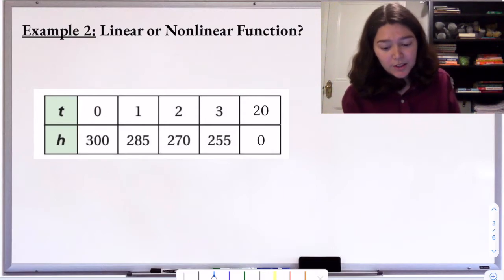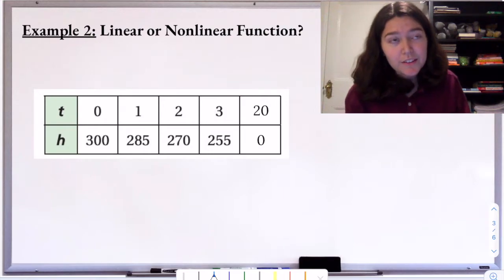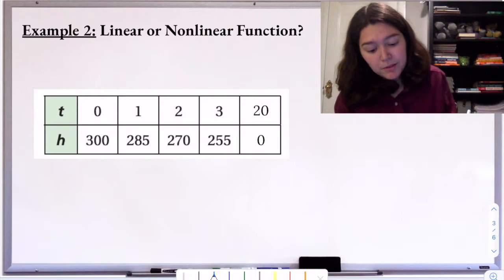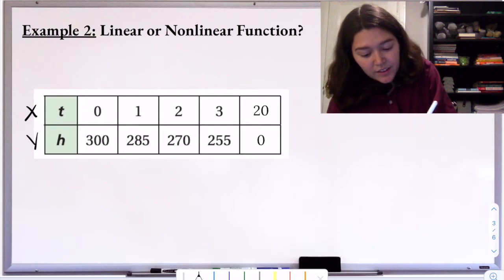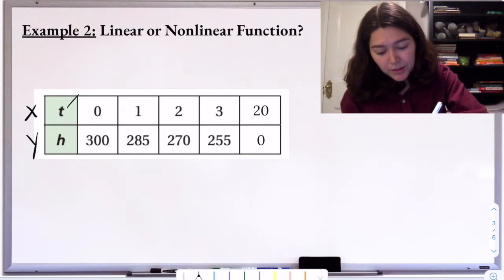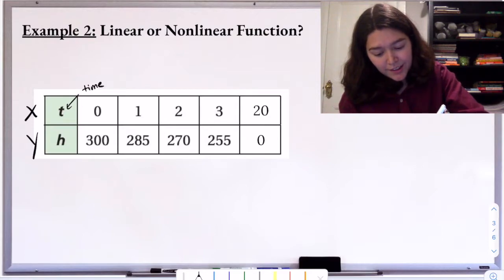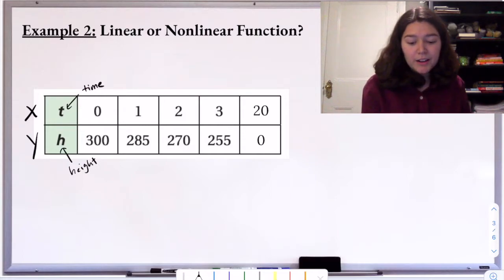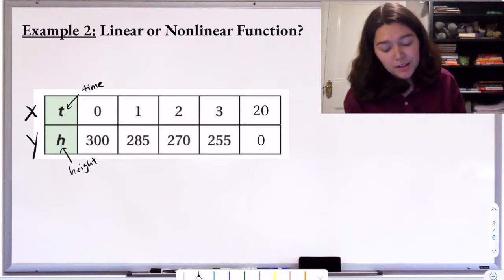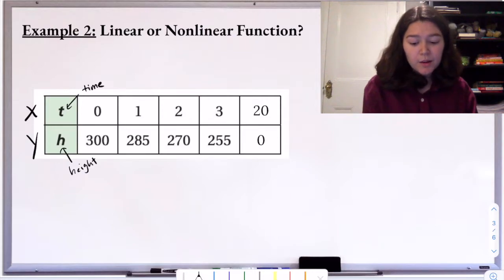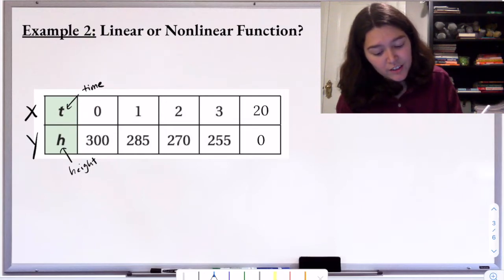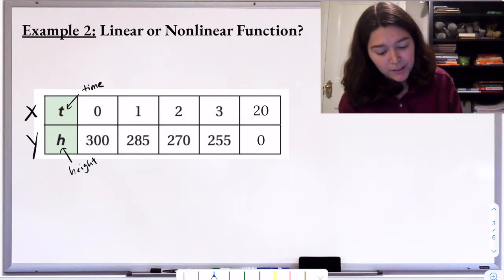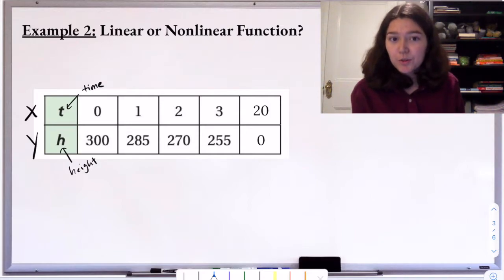So to do that, we're going to take a look at our independent variable. This is our input, and in this problem, it's our t. We would also think of it often as x, and then our h is y. T probably stands for time, and I think h stands for height in this word problem. But we're comparing our independent variable, our input time, with the dependent variable, our output h, height. And we're just going to need to find the change in the outputs divided by the change in the inputs for any two points.